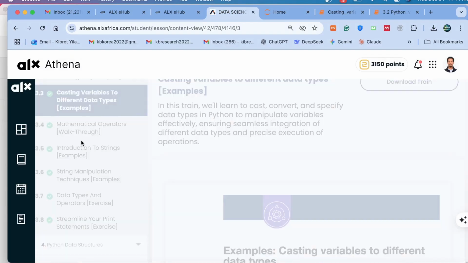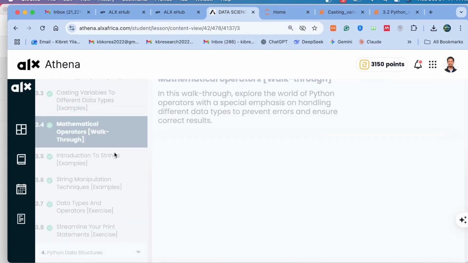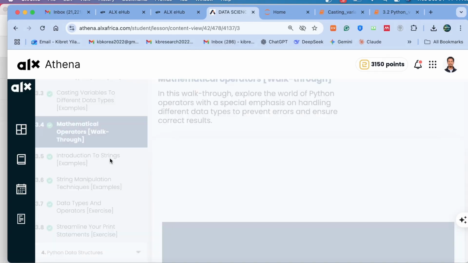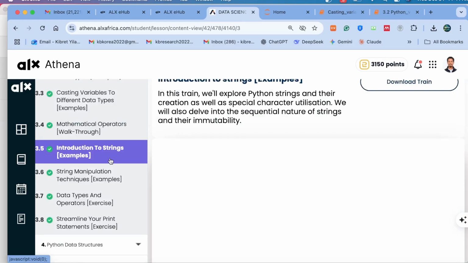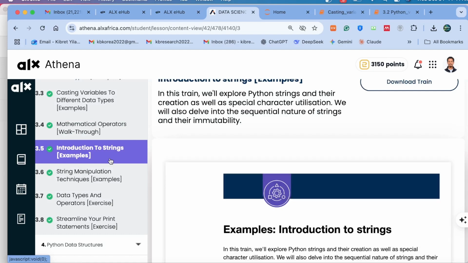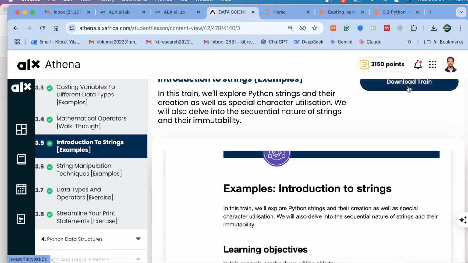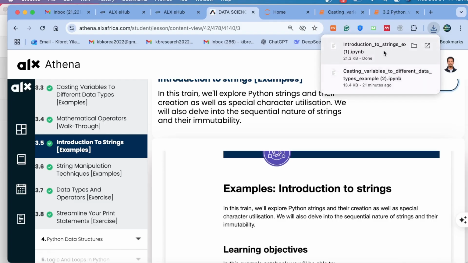I think yeah, mathematical operation working through. Let's skip this one. 3.5. Okay, let's see. Let's start with, what is that? Here is introduction to string.